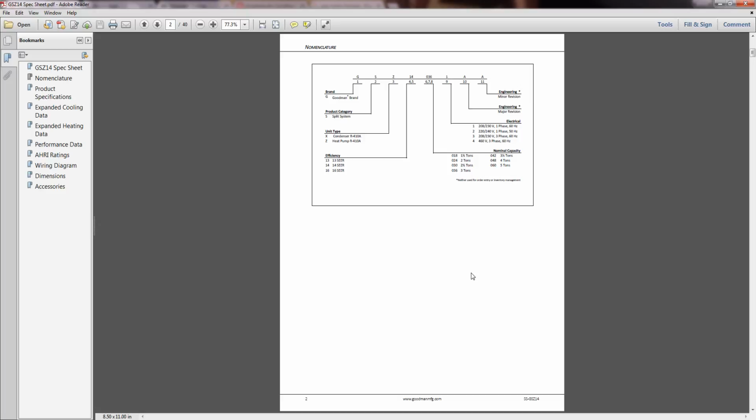Again, for system, you're going to look at the type of product that you're adding, whether it's a bundle or a simple product, whether it is a packaged unit self-contained system or an air conditioner, gas furnace, or heat pump air handler split system. For the SEER rating, you're going to find that in the nomenclature listed here. So whatever number you've got listed here in your model number that you are adding, compare it to down here and get your SEER rating.